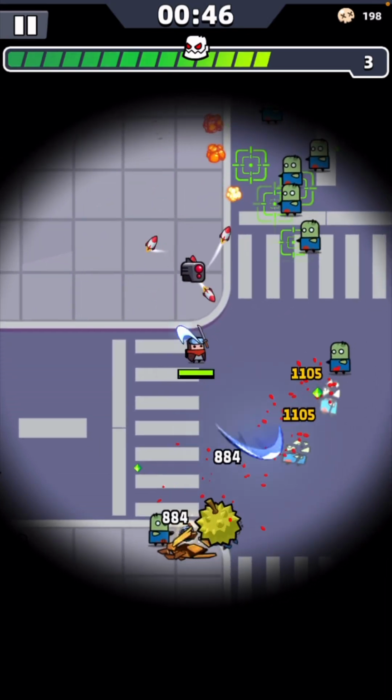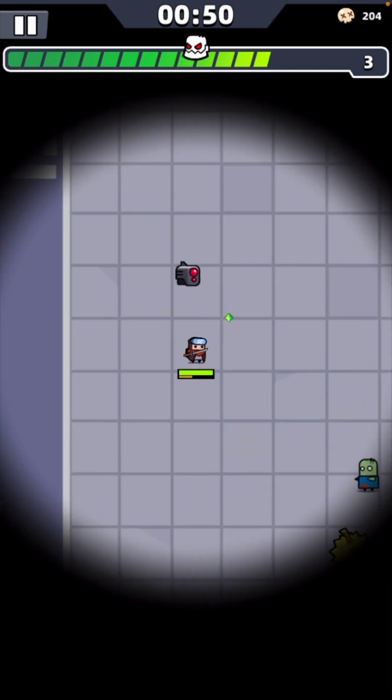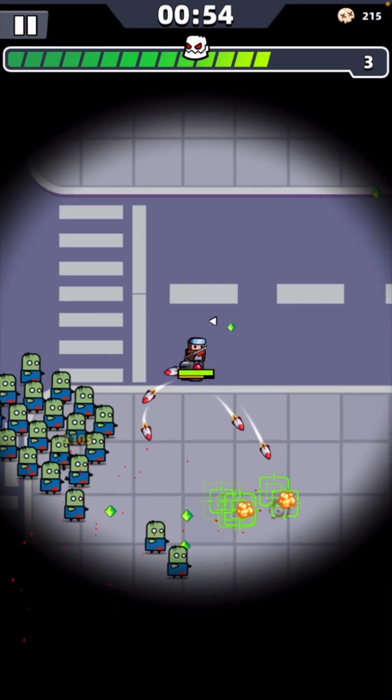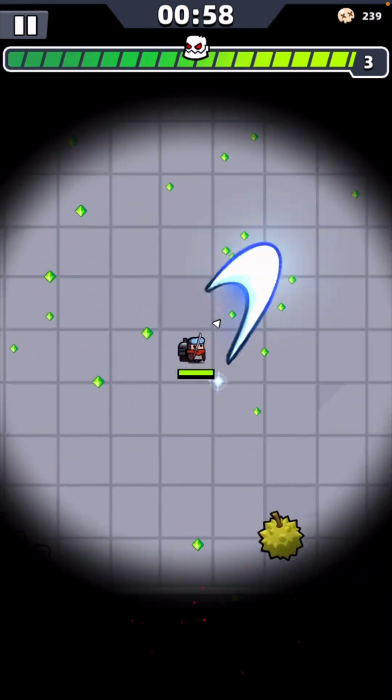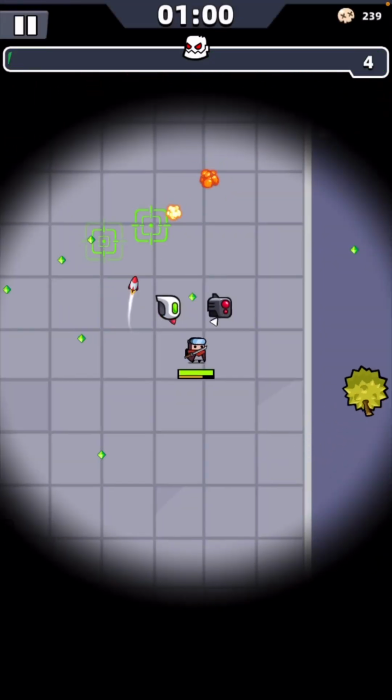I also realised that when I follow the Jorian, it actually probably does less because it bounces off the screen. I thought it just carried on going, but if I move a different way, it bounces off the screen. So it never actually, even though you can't actually see it because it's blacked out, but the drone bounces. So there we go, the Type B drone.